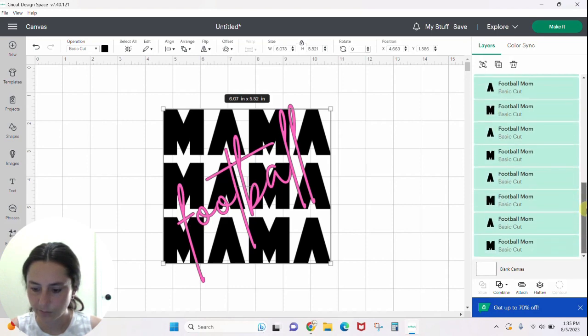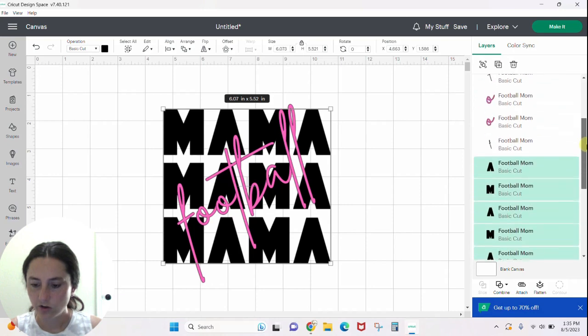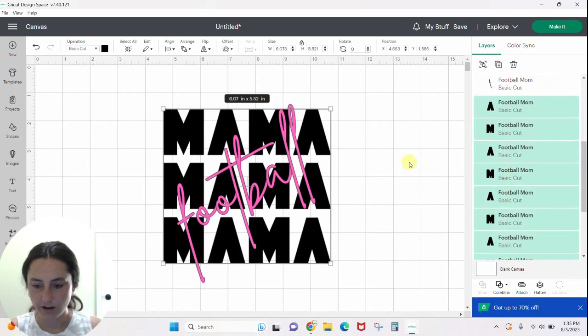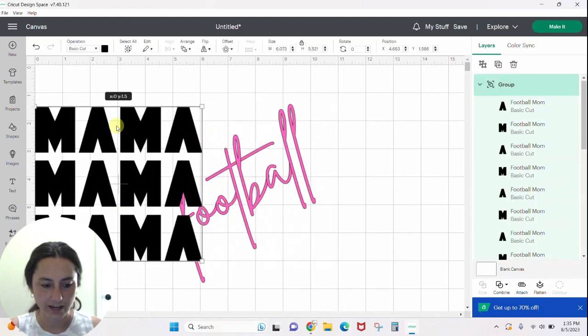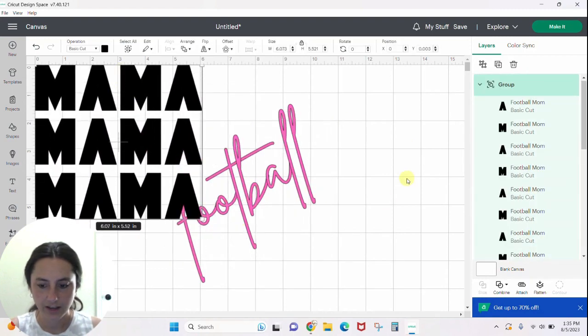Let's see, did we get them all now? You'll know you got them all if they are all in green. Okay, so yes, we did get them all. Control G, I've grouped all that together so I can kind of move it off and out of the way.